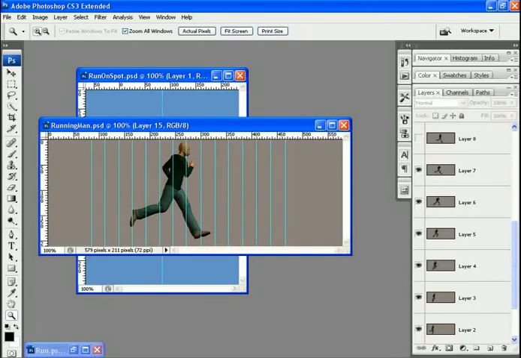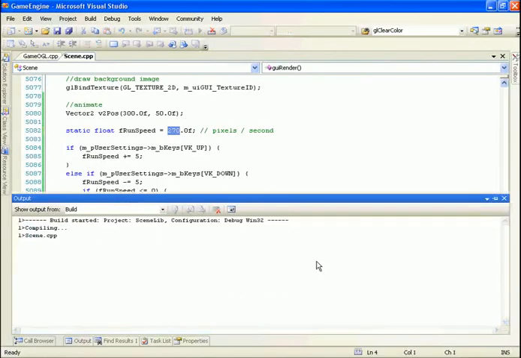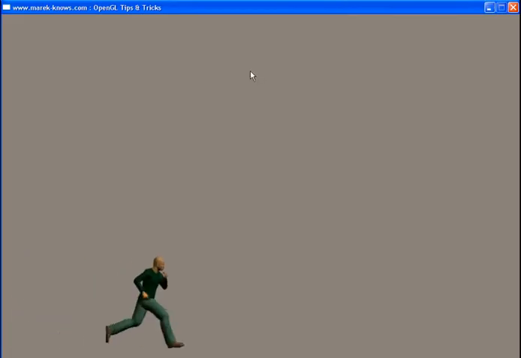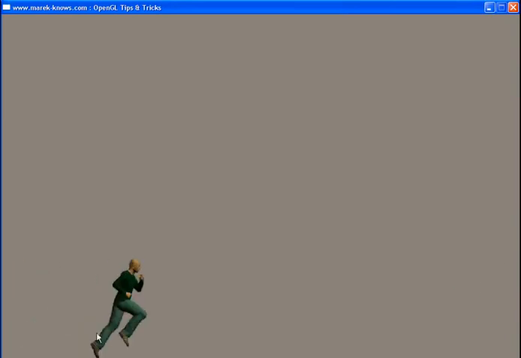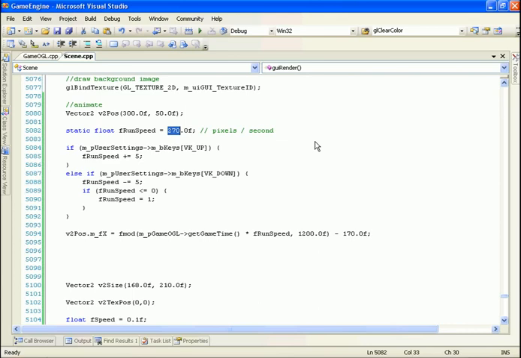So let's go and run the program one last time now using the running speed of 270 and take a look at how that relates. So there we go. You can see him running across the screen, and sure enough, 270 makes him look like he's running across the screen correctly. That's all I wanted to show in this video. It's a quick crash course on animating sprites.